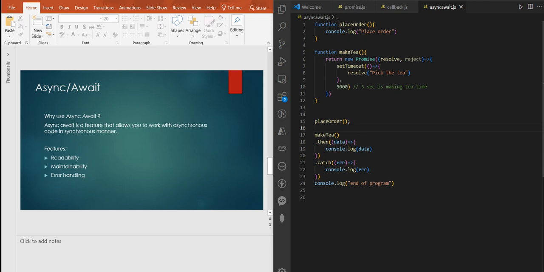Okay, it had better readability than the callback. Now we will see how to replace this calling of a promise with then and catch with more readable code. So here currently we have been calling make tea this way.